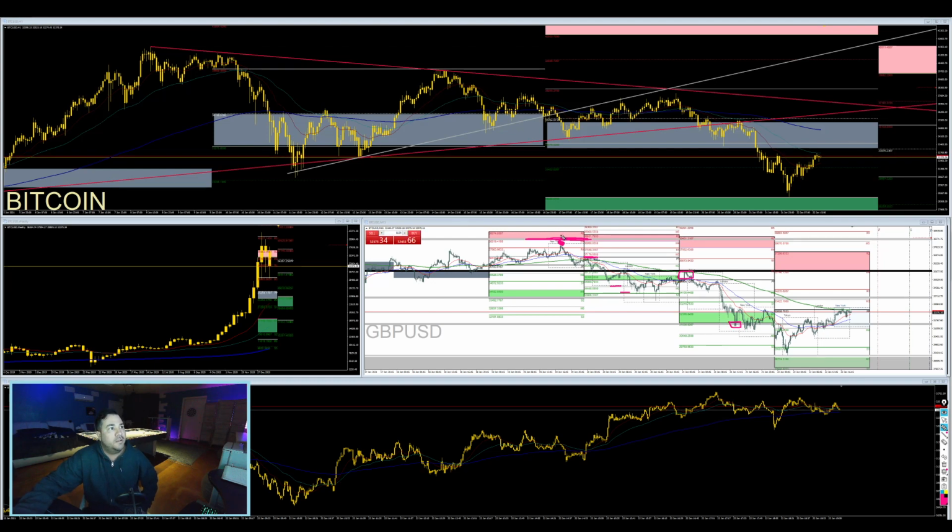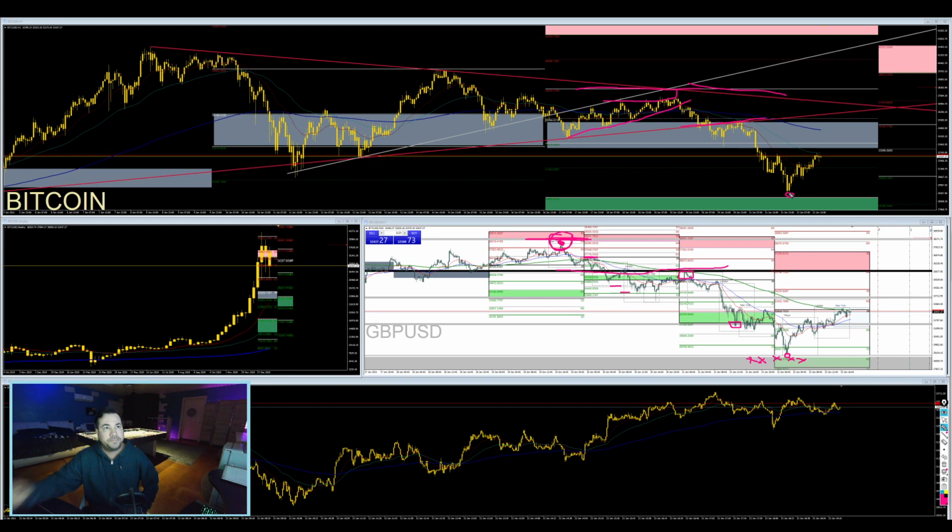Then this right here, sell, says this right here, right on the weekly take profit zone and the daily green take profit zone, and also this is the weekly central pivot, and price came right up to it. So everything's in congruence. You can see it right here. This is their weekly sell, and it came right up to it, broke out of this little wedge right here, broke out of this triangle right here, came right down to it.